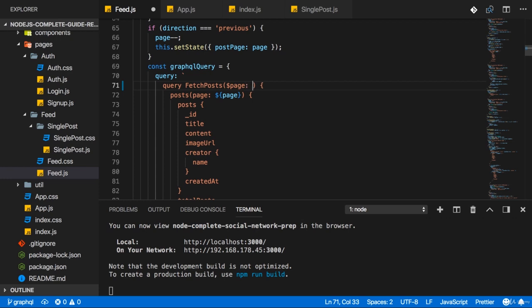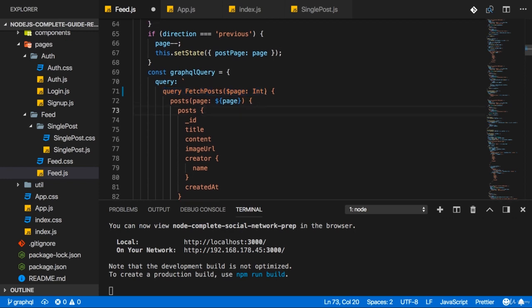This will be of type Int, so you assign a GraphQL type again here, and this is really important to understand. This is GraphQL syntax here. This will be parsed on the server. This is not JavaScript code that runs in the client. This will only tell our GraphQL server that we have a query which will use an internal variable.